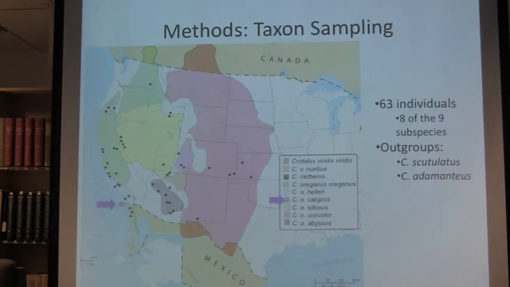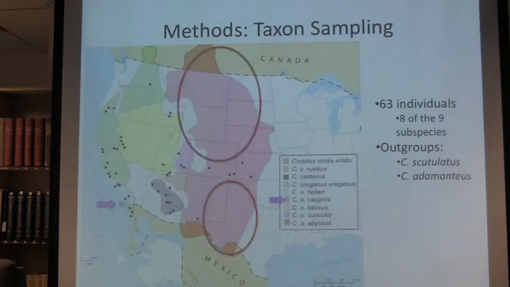Okay, so on this map too, I want to point out some notable sampling gaps, because there are some. First, there's large sampling gaps within Crotalus viridis in red. There's a large sampling gap throughout the entire center of the Crotalus origanus lutosus range. And there's a large sampling gap throughout northern California of Crotalus origanus. And the flaws of this study are notable in the sampling gap.